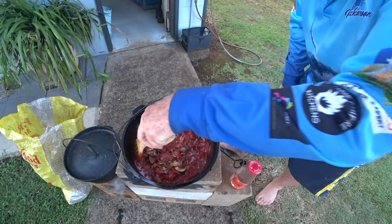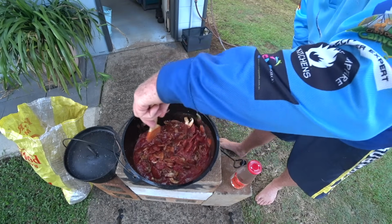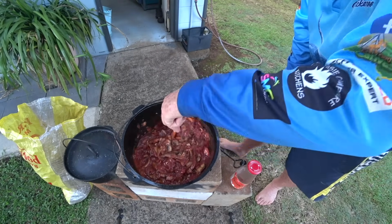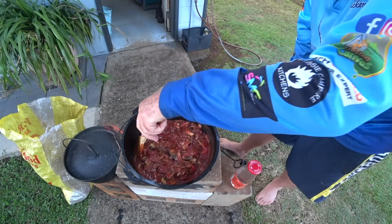You don't want it too runny, but you don't want it too dry either. But I reckon that's going to be fine. I can always put a little bit of water in, I guess, or a bit more red wine. So there we go. I've only got about one more ingredient to go in there yet, but I won't put it in yet.